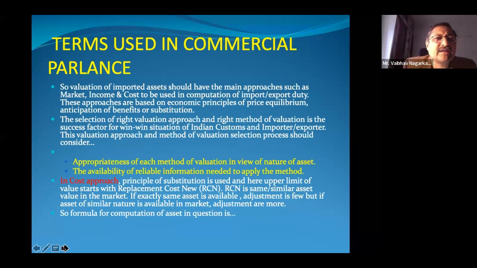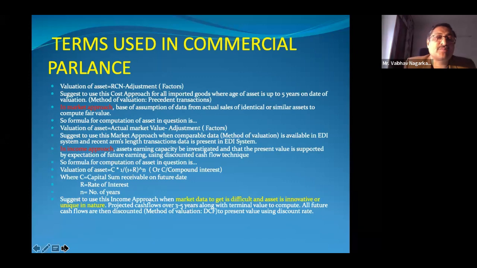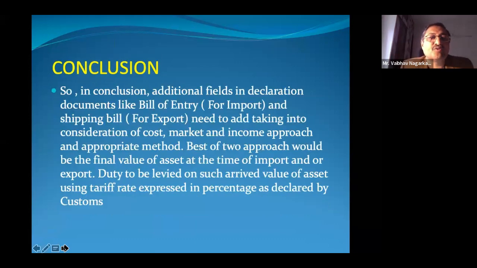As you already know, there are 3 approaches, like the cost approach. Mainly in case of customs, the replacement cost new you are going to compute in case of the cost approach. And in this computation, subtracting certain adjustments based on obsolescence, technical or functional or economic obsolescence, you will find out the valuation of assets in case of second-hand goods. Market approach and income approach are also there. The formulas are there in front of you.